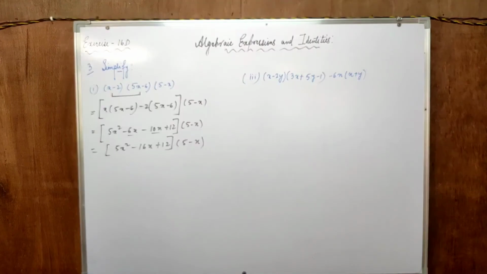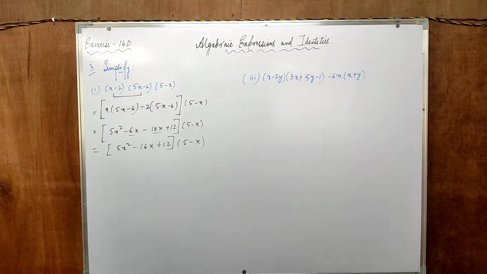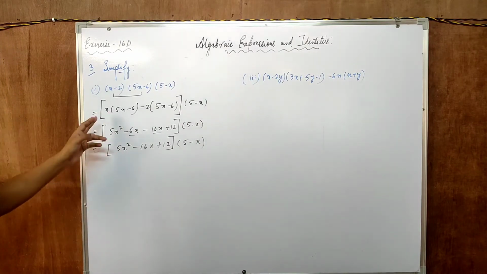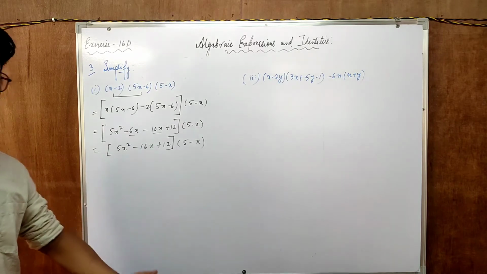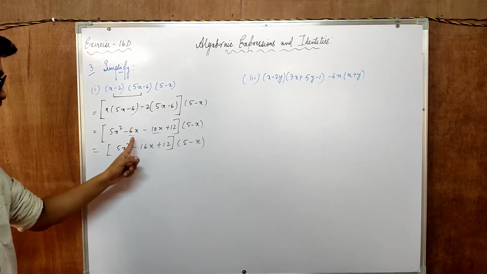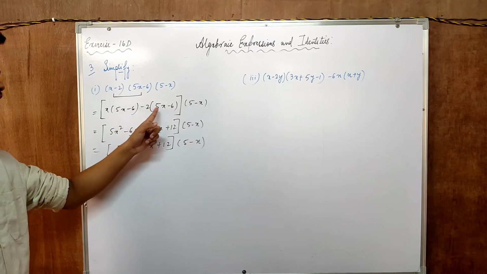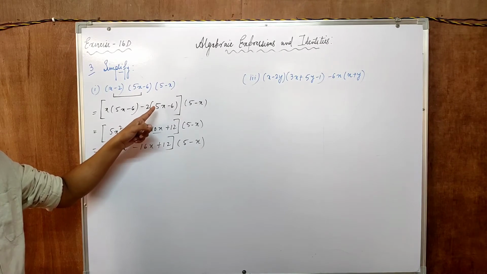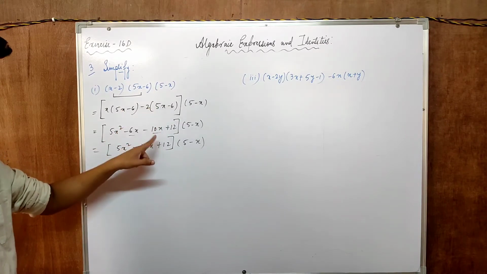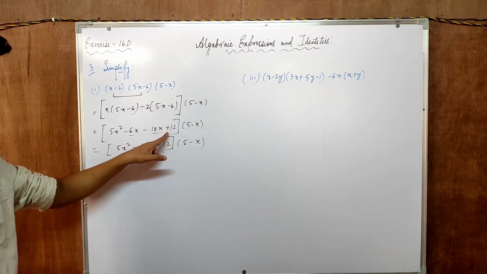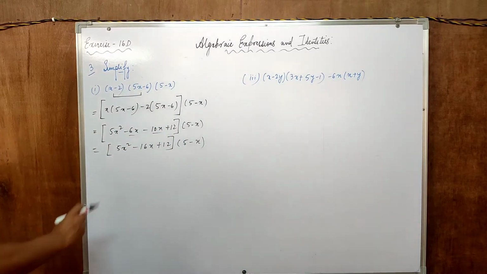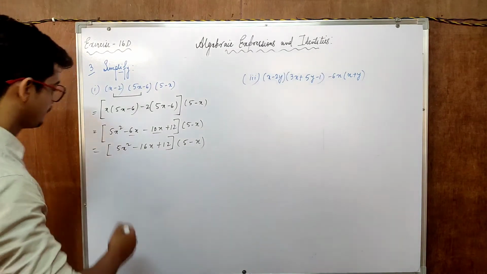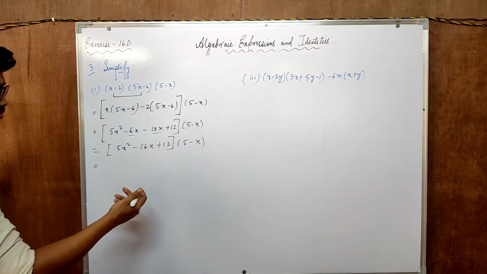Did you understand how I am proceeding? What is the process? First of all, this exterior will be multiplied with the interior. So x into 5x will give you 5x square. x into minus 6 will give you minus 6x. Minus 2 into 5x will become minus 10x because minus is there. While opening the bracket, I get one minus, so minus into minus will become plus. After that, the like terms are minus 6x and minus 10x, together we get this value. All right, so after that, let's do the same process for this.